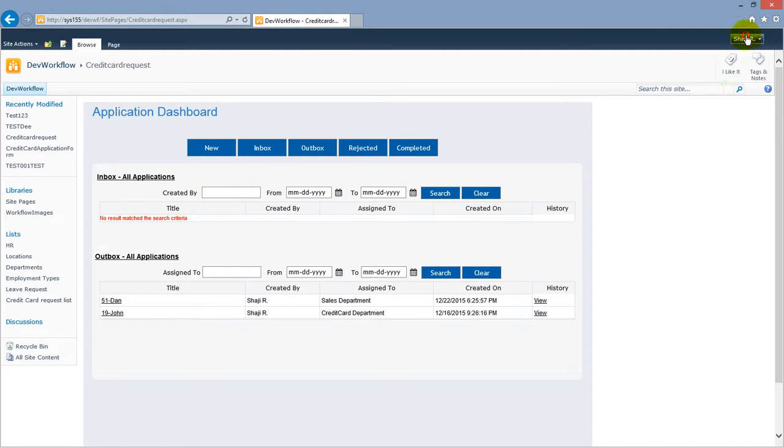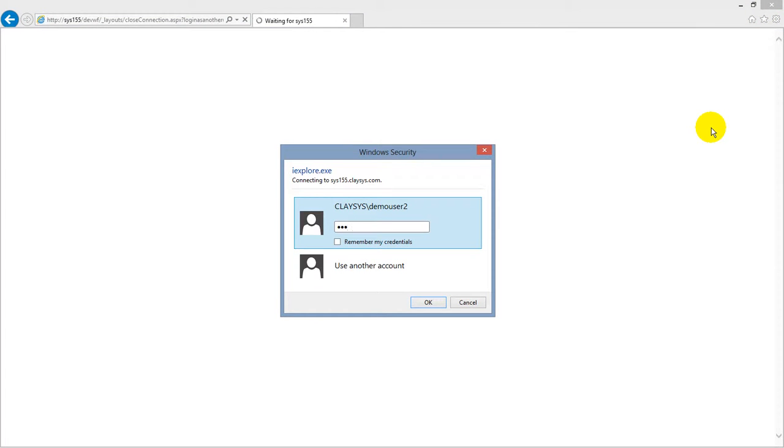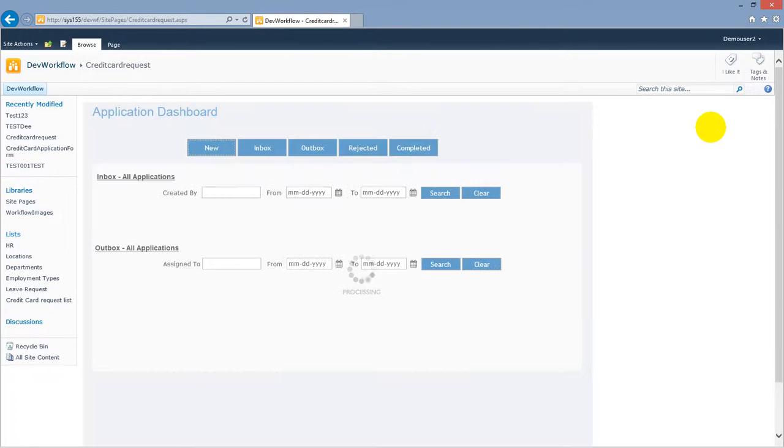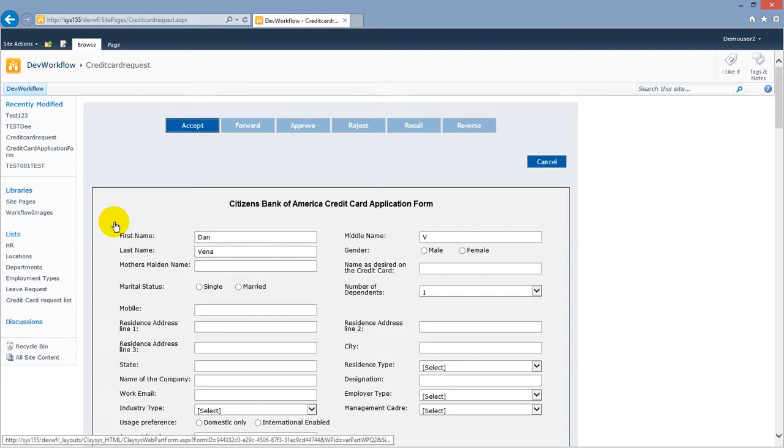Then to show you what happens in the next step, I'm going to log in as a user from the sales department. In the background, an email notification would have been sent, and they can click through the link in the email to come to the form, or else they can just come into the dashboard. And every time they come into the dashboard, any applications awaiting their action would be in their inbox. And if I open up the application in my inbox, what you will see is I can now process that application. So if there are a number of users in the sales department, one of them can pick up that item in the queue, and it's in their inbox. So to take ownership of the item, they click accept. So now if there are five members in that queue, a specific user has taken ownership of this particular application.